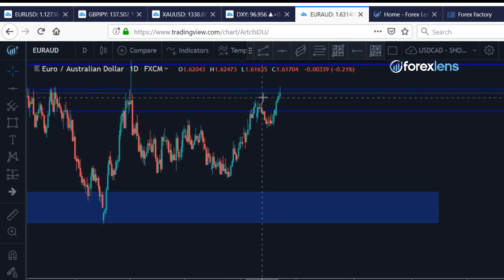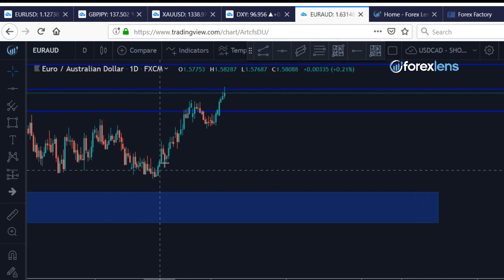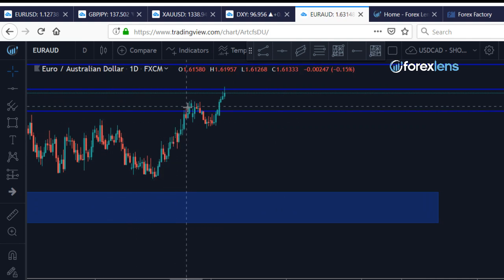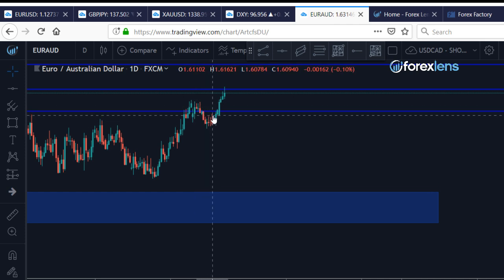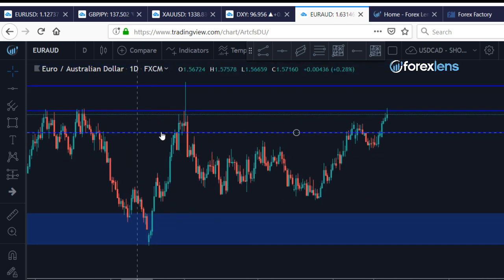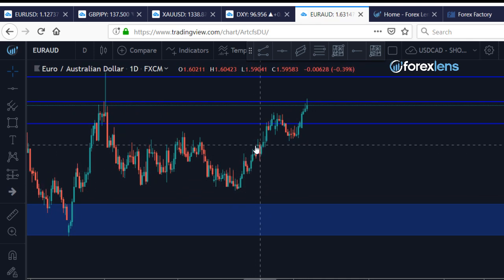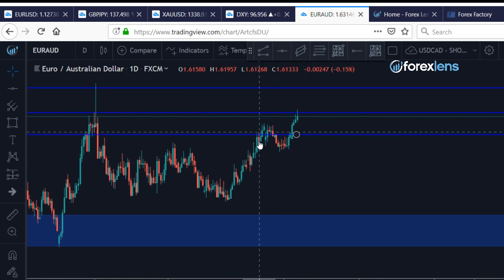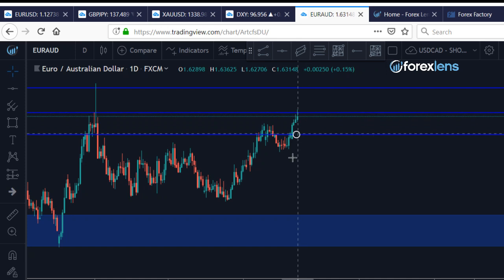I mean, if you look at this bull run, do you see just how miniature the retraces are? It just shows there's very little sellers. We did have a substantial amount of sellers here, but that's just because we were running into resistance. If you look at the start of this bull run, there was very little sellers. That's why the retraces are so small. So the sellers did come in at the resistance. A lot of traders sell at resistance, which is smart. But that's when the buyers just came in and made another push.